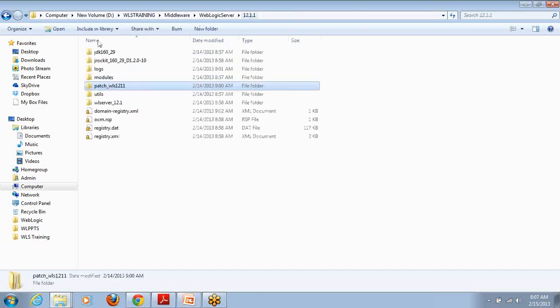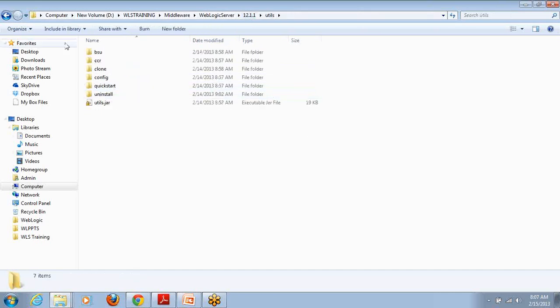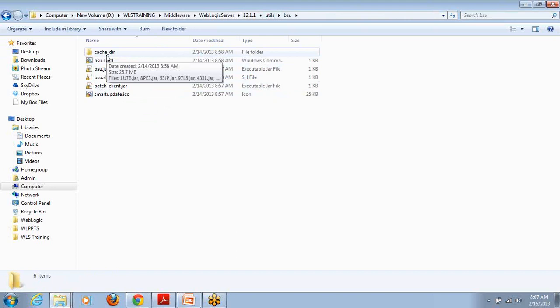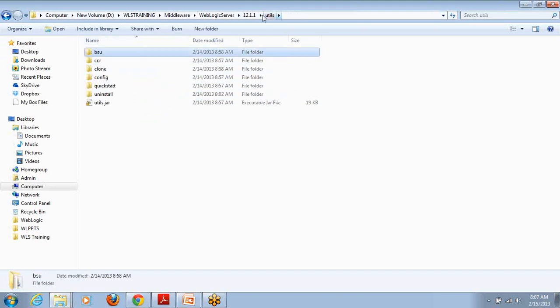And here utils is the main thing which you require to operate with WebLogic Server. If you have any patches to apply, you can use the BSU here. BSU is also used for upgrading the WebLogic Server. In utils you have smart update and the patch application tools.